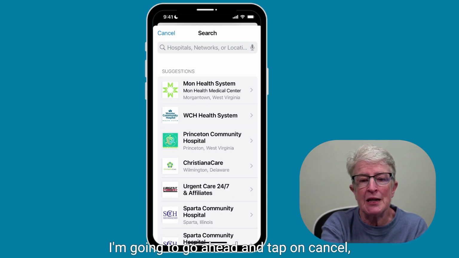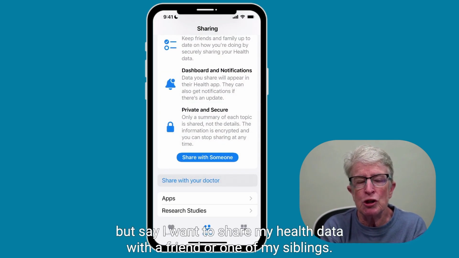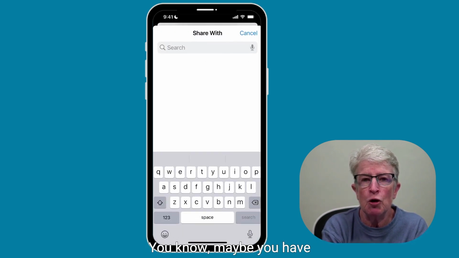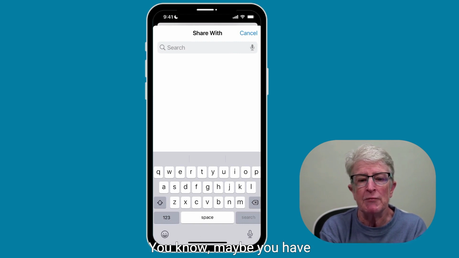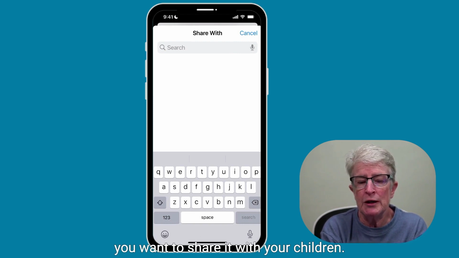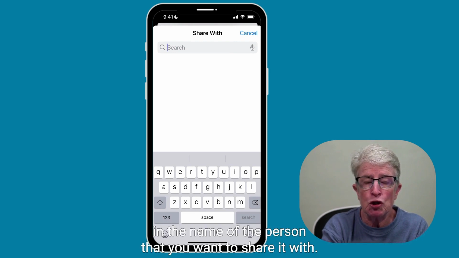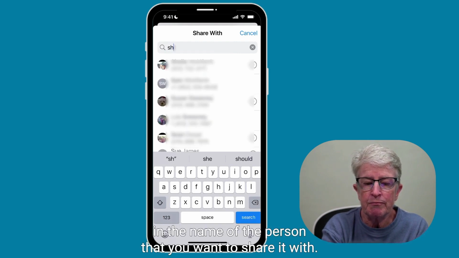I'm going to go ahead and tap on Cancel, but say I want to share my health data with a friend or one of my siblings. I can go ahead and tap on Share with Someone. Maybe you want to share it with your children. You'll start by typing in the name of the person that you want to share it with.